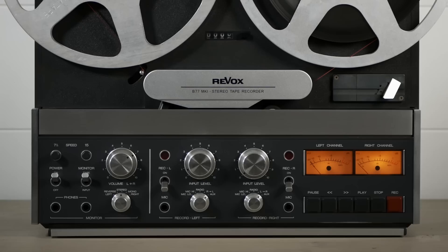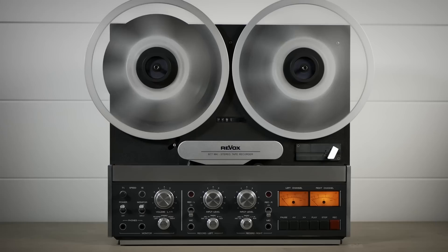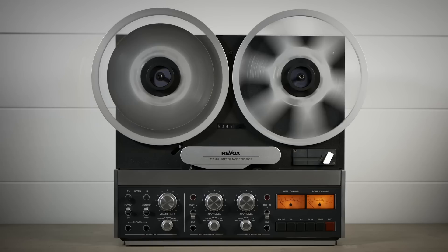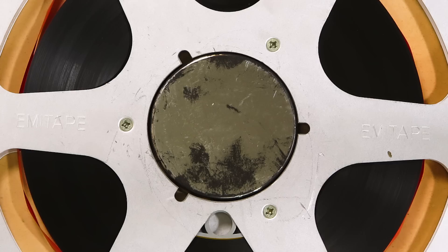This tape has been stored in the box like all professional studio tapes — tails out — which means in order to play it, I'll have to rewind it first. I was expecting a tape such as this to have the standard 1kHz test tone followed by 15 seconds of silence, but there's nothing like that. However, I've never been so glad to hear John shout 'I dig a pygmy.' I know what a drag it is that YouTube won't let me play you anything from this tape, but as it turns out, the RX software I'm going to show you tells us more than if we were to actually listen to it. Fortunately, EMI tape from this period is very stable and the tape played through fine.